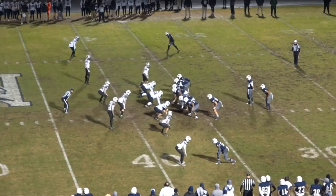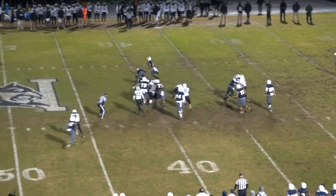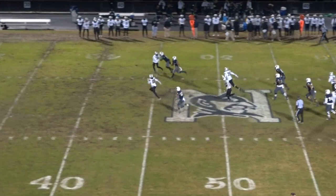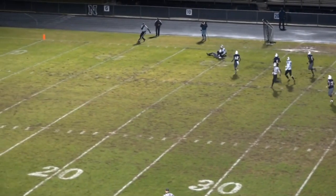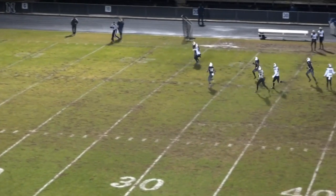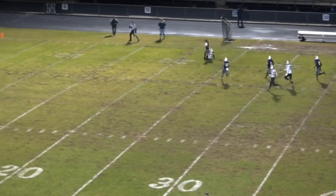Here's an example of another horse collar tackle. The problem with this clip is going to be who sees it. From our angle, from the camera angle, we have a clear horse collar tackle. So he's going to grab and pull him down with the grip from that inside grip. Like I said, the problem is who sees it. You can't rely on this deep judge to see it because he's not going to see the grip. You can have this official going cross field.